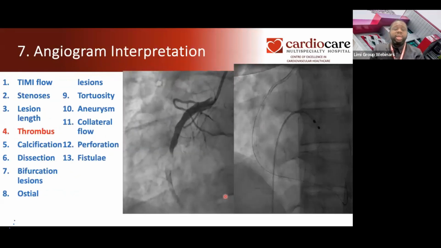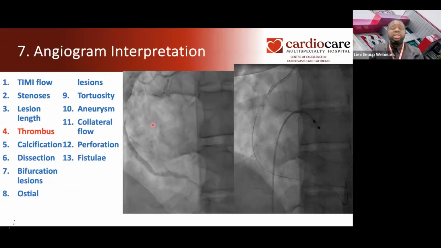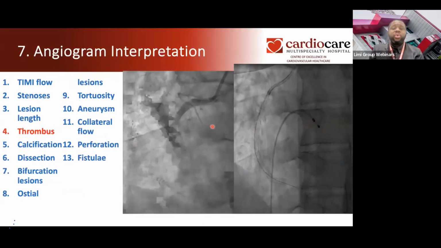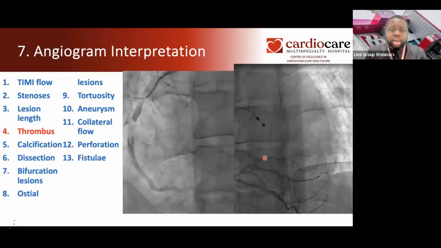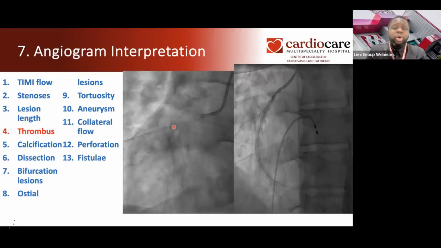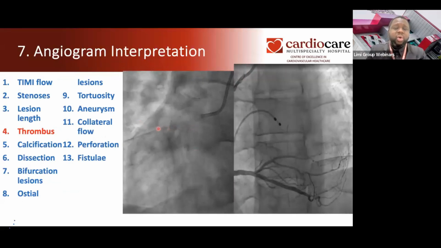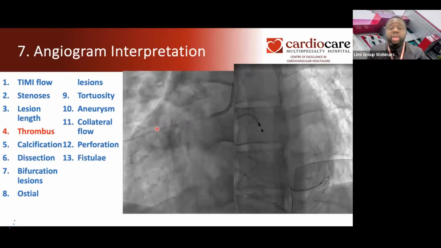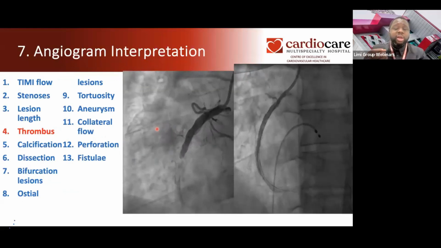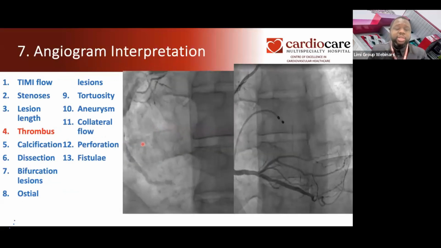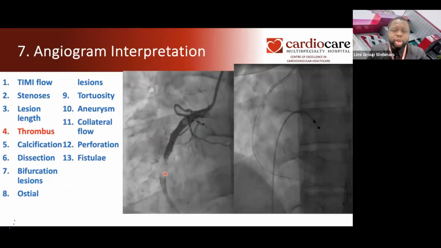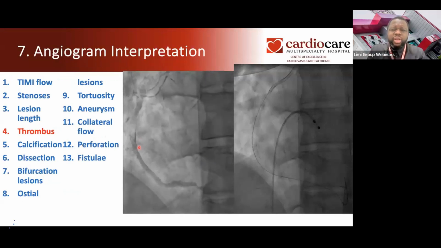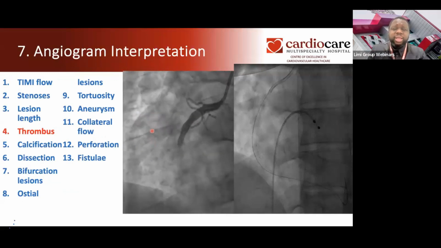So in this case, you can see this is a thrombus. So why do we say it's a thrombus? Very fantastic case which we've done. You can see what we call a filling defect, and I will show you a case where we have the clot. I snapped it for this view. So you can see there's a filling defect. There's flow beyond the obstruction. It's not quite a narrowing of the vessel, but it's a filling defect in that vessel.